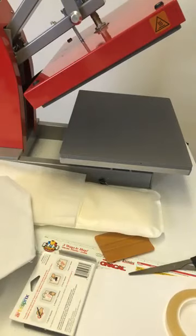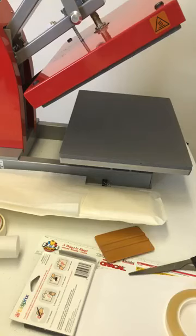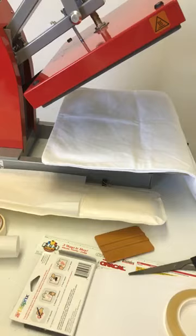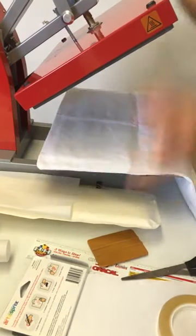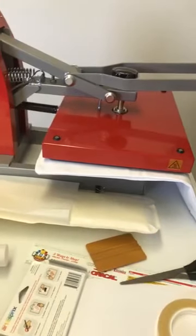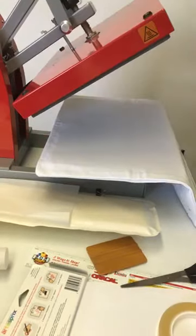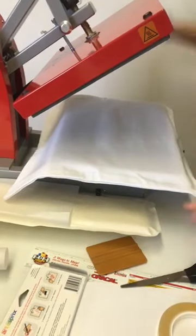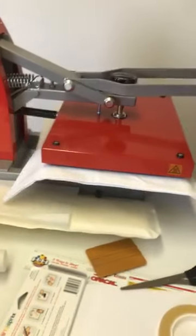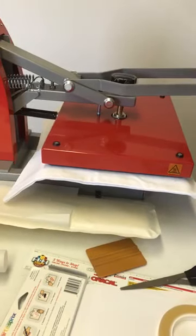Now we're going to press the same design in a cotton pillow. So we want to pre-press. Let me get my screen going there. Okay. We're going to pre-press to get any moisture and wrinkles out. I don't know where you are today. We're in Western Kentucky, and it is hotter than blue blazes out there. It is so humid. So if it's humid outside, any fabrics are probably carrying moisture. You want to press that for a few seconds and get all that moisture and wrinkles out.